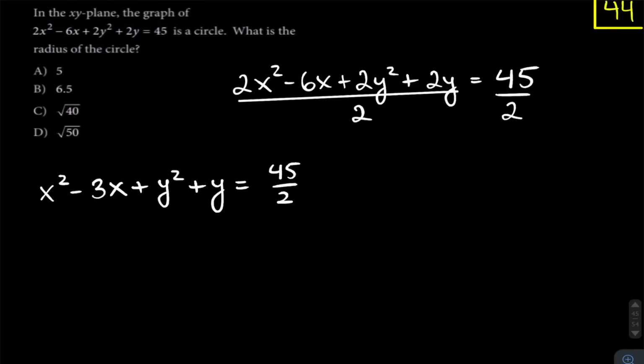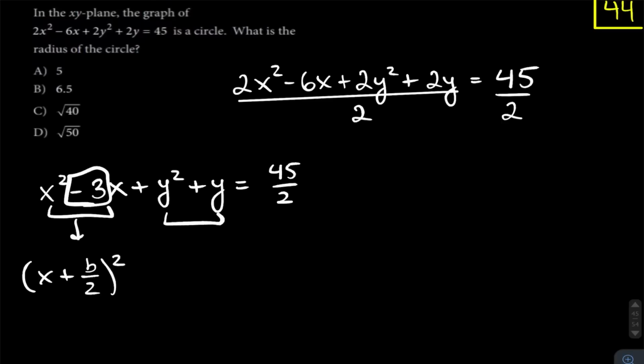Okay, and now we can start to complete the square. And how do we do that? Well, we're going to have to do it twice here, for the x's and for the y's. How we start completing the squares, we're going to put this thing into x plus b over 2 squared form. The b is the number that comes in front of the x, and here that's negative 3. So this thing becomes x minus 3 over 2 squared. But here's the problem.